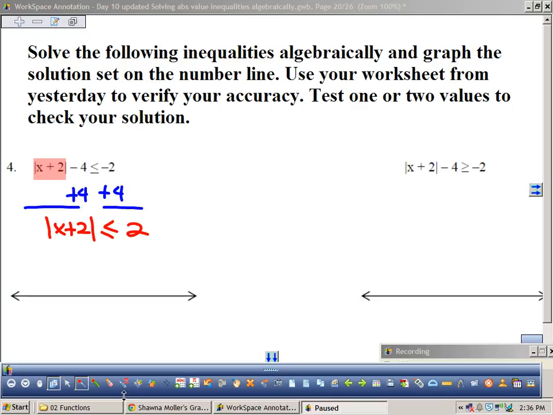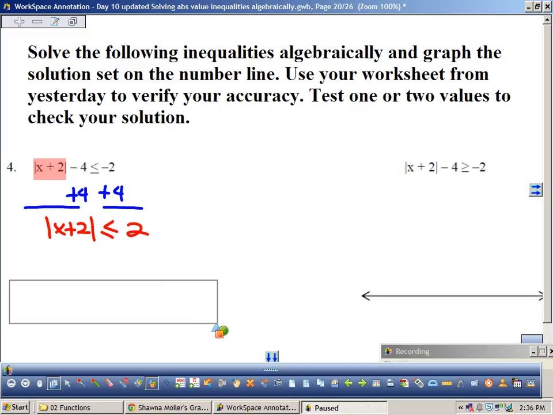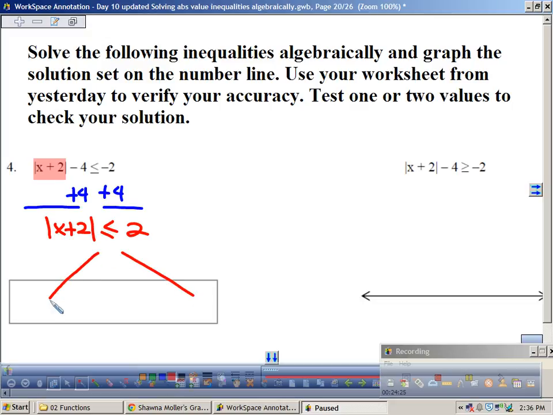I'm really, really sorry. Okay, so the absolute value of x plus 2 is less than or equal to 2. So now that it's isolated, I can go ahead and split it in half. That's the part we weren't doing earlier because we were getting negative numbers and we would stop, right? And think about it. So at this point, we're going to think about x plus 2 is less than or equal to 2. X plus 2 is greater than or equal to negative 2.